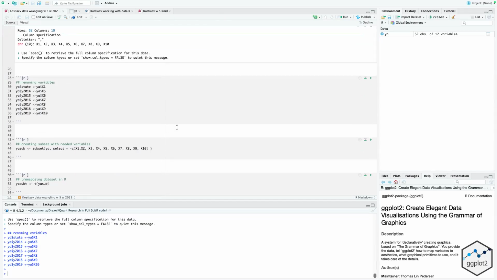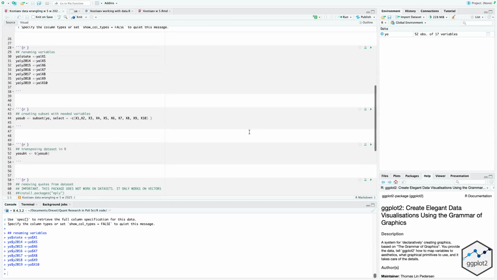After we rename the variables, we just create a subset. Remember, we created subsets before, with the variables we need. One of the ways to create subsets is to use this code, -c and round brackets. We can just get rid of the variables we do not need.